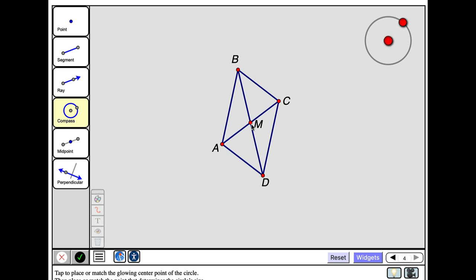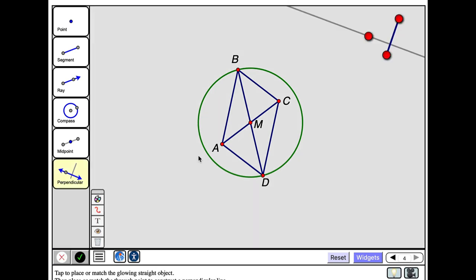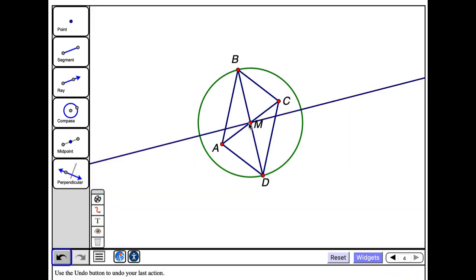So I will repeat what I did before of constructing a circle centered at M that passes through B, and I will construct a perpendicular to BD passing through M. And if I can connect A to, say, that point, I will have constructed ABCD to have diagonals with all of those special properties.